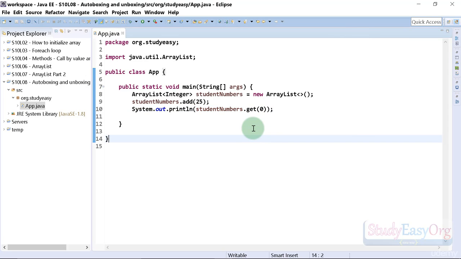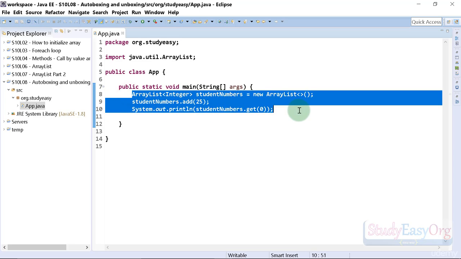But somehow there is a catch in here. In here, this object is working as a primitive data type somehow, and this is because of autoboxing and unboxing which is working in the background. In order to understand this, we will try to create our own wrapper class for integer and then try to implement the same logic.